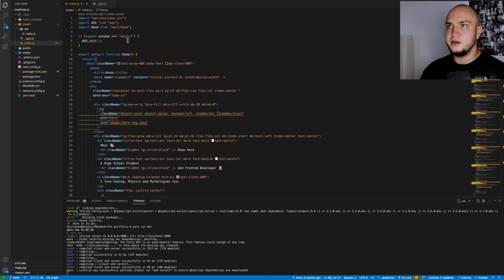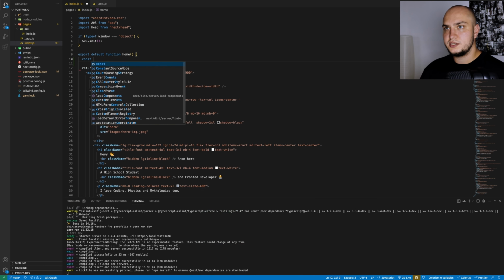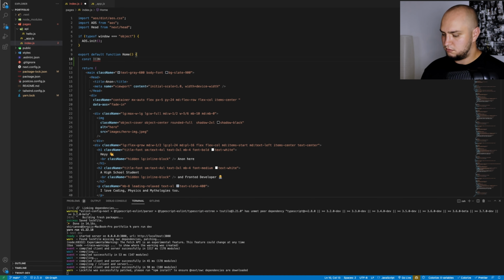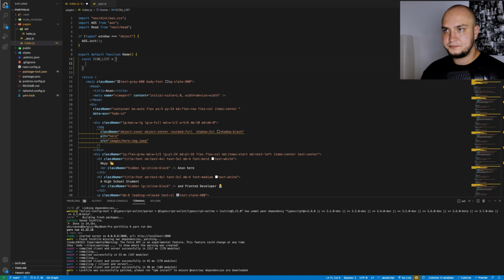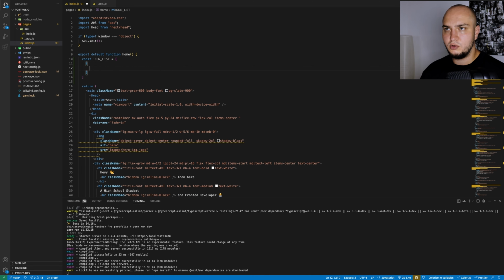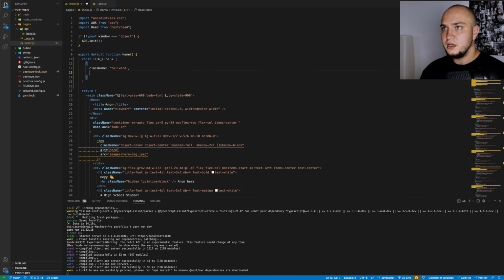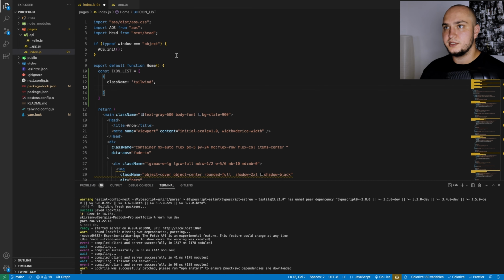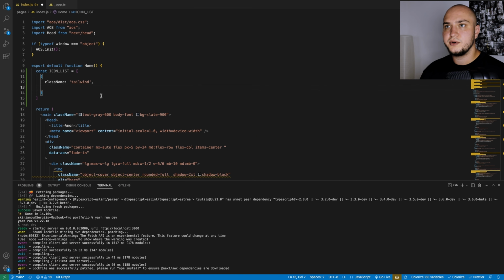Let me go up here and say const iconList, which is an array of objects that contain className, and there is some string Tailwind thing inside. And let me actually increase this a bit.